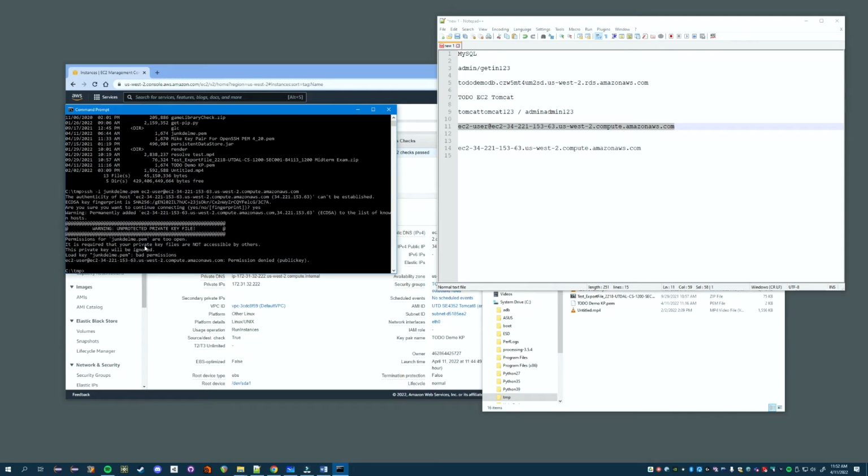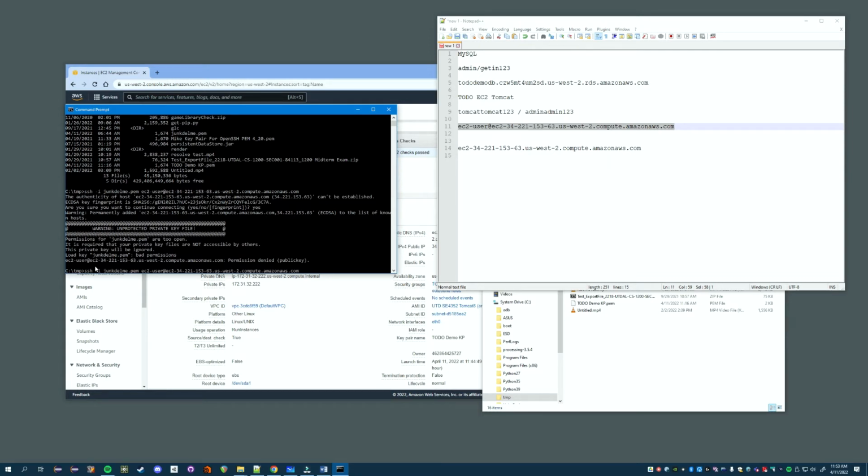It is required that your private key files are not accessible by others. Oh, this is the private, not the public. Never mind. Anyway, it doesn't matter. So this key file has not been configured. It wouldn't work anyway because it's not the key file we used when we created the server, but just to point that out.